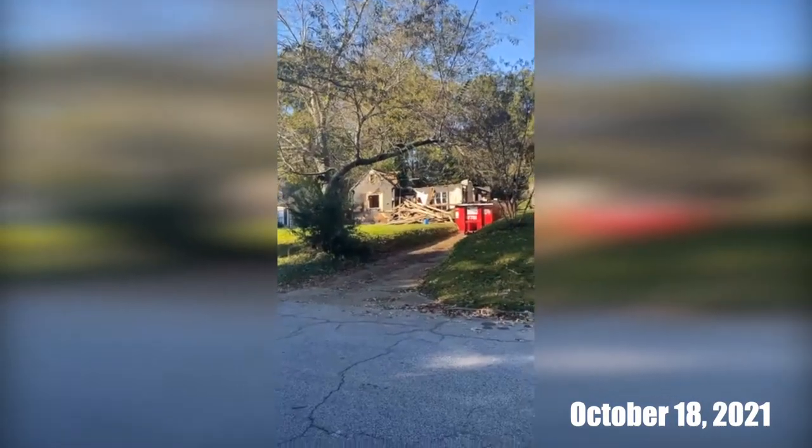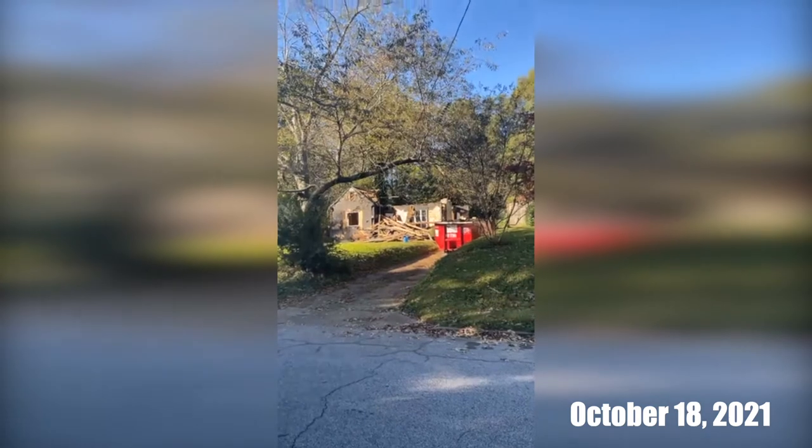The same is true here in Hapeville. It's not so much the loss of the house for me, and that I don't like the beautiful new house that's obviously going to go there. What breaks my heart is I think about all of the Christmases, all of the times the man of the house mowed the lawn, all of the dinners that they had together in there. I think about the losses of experiences. And so that's why I try to capture things, because I don't want those things to be forgotten.